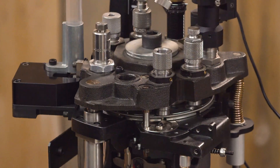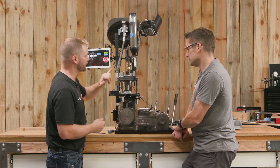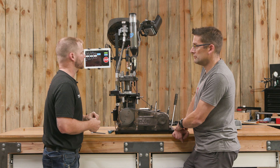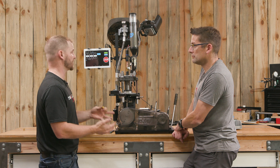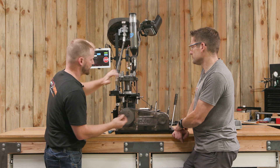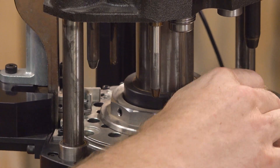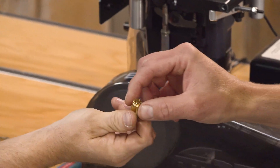After that, it's a matter of setting our primer seating depth with a brand new case. Before we move on, you can use a hold-down die here if you so choose, or you can use no die at all — your experience may vary. For bottleneck rifle cases or if you're just priming on the machine, you can use a hold-down to accomplish the same goal. So next up, we have a primer in the station and a brand new case. Move to bottom, hit end cycle, and test where we're at. I can always seat the primer deeper but can't really go the opposite direction. We are right at flush, maybe just a hair over.